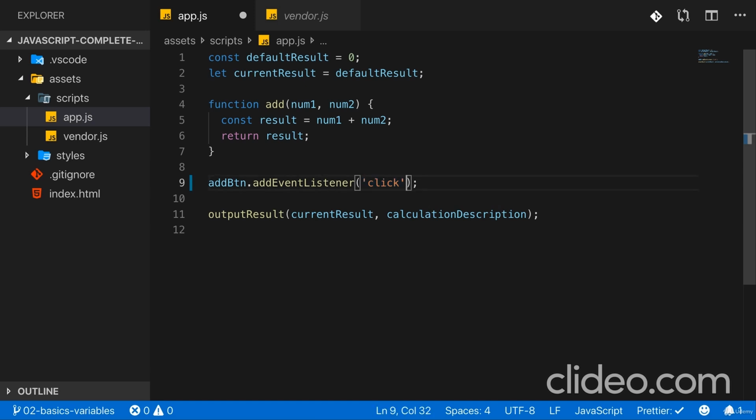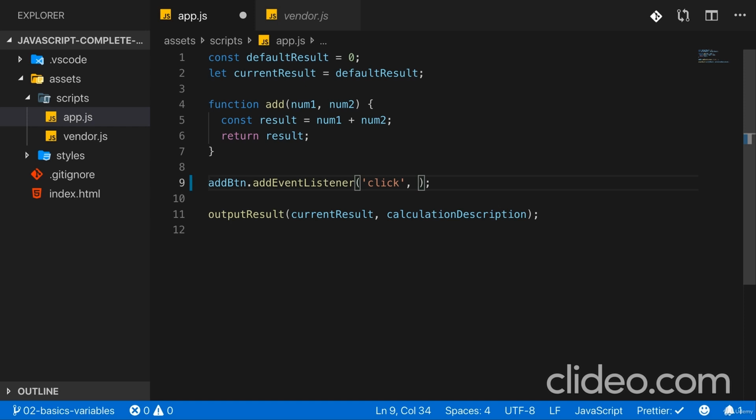So that's the first parameter. The second parameter, and that's now the strange thing, actually should be a function. It's not that strange if you think about it though. Since functions are code on demand, you want to make sure that you tell the browser, that you tell JavaScript which function should be executed if this button is clicked.